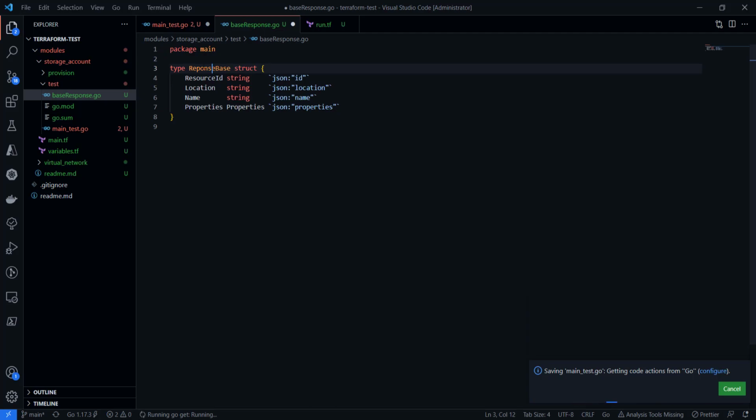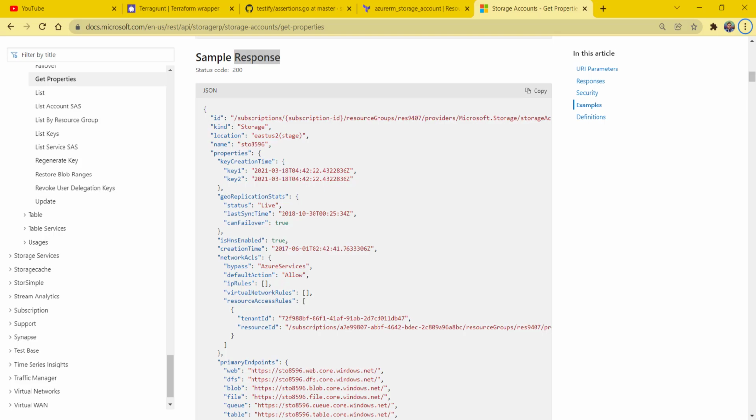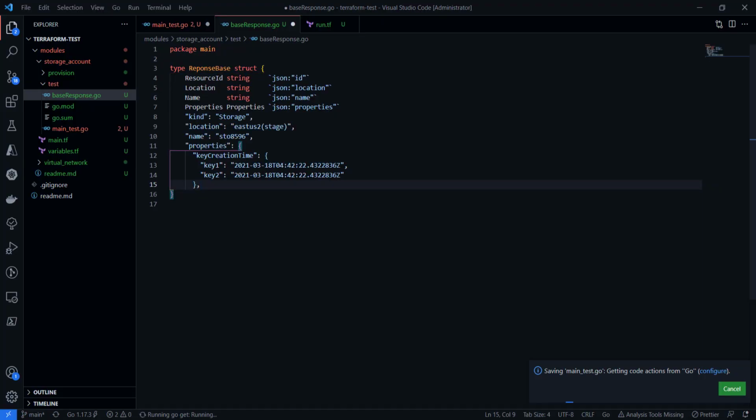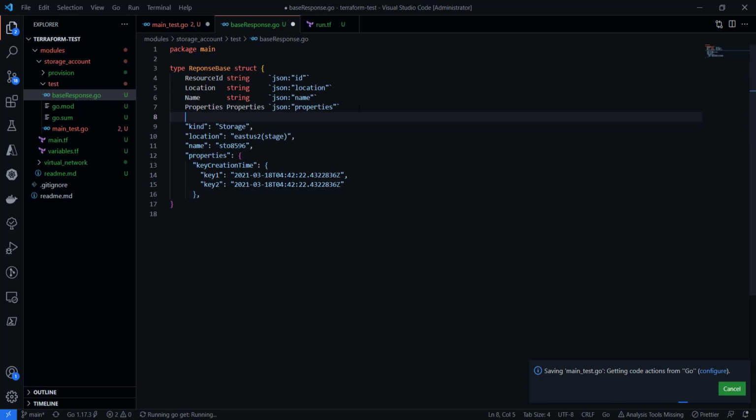I have given the name; you can give any name, and then you need to define the different properties. For example, this is the ID, and then we have kind, and then we have name, and then we have properties.